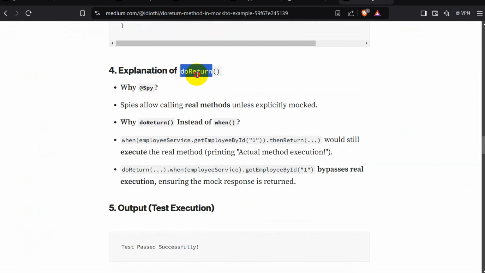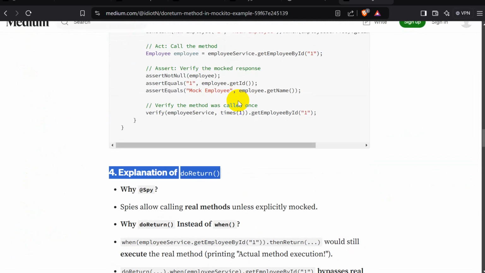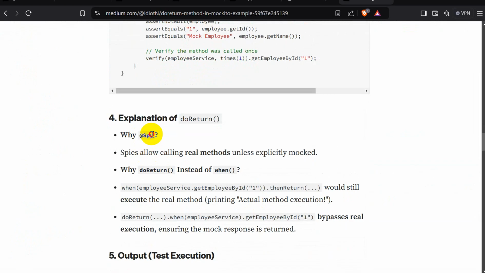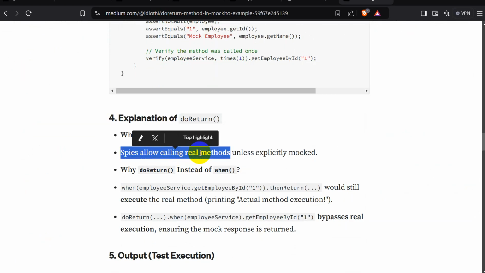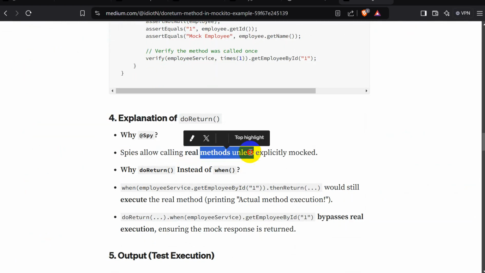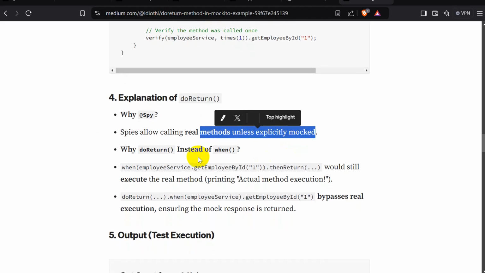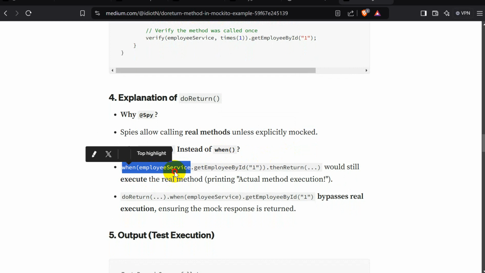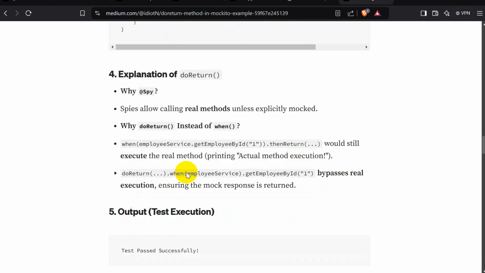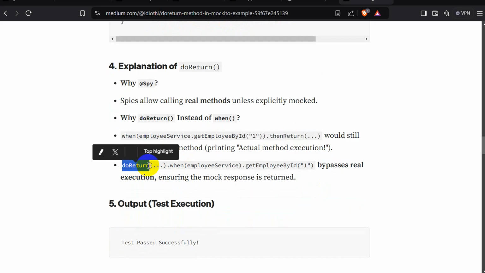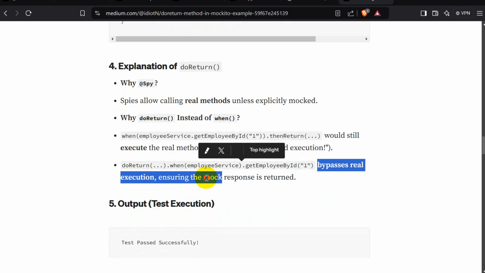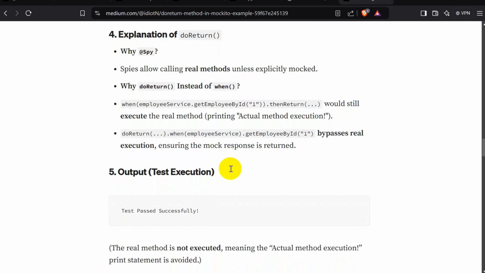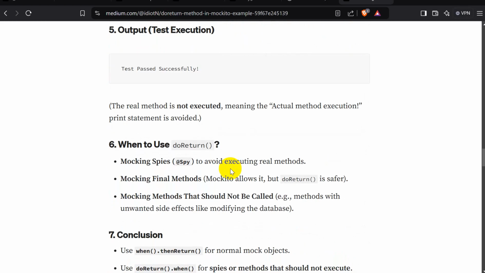So that's the explanation of the above. Spies allow calling the real method unless explicitly mocked. With when-thenReturn, this would still execute the real method, but if we use doReturn, it will bypass the real execution, ensuring the mock response is returned.